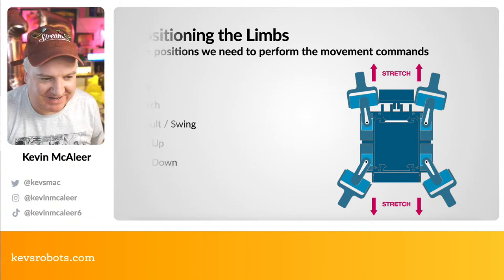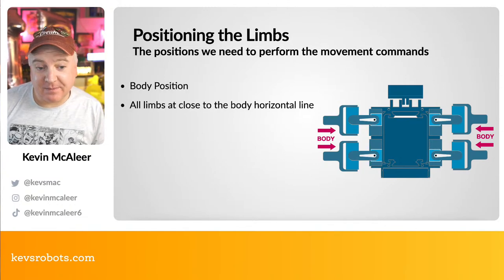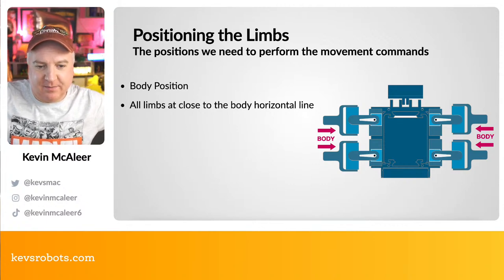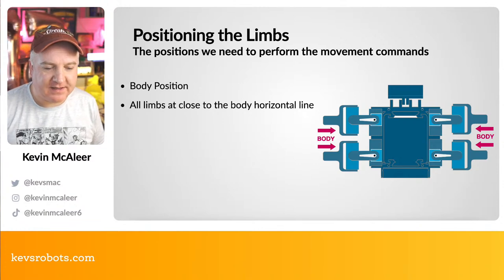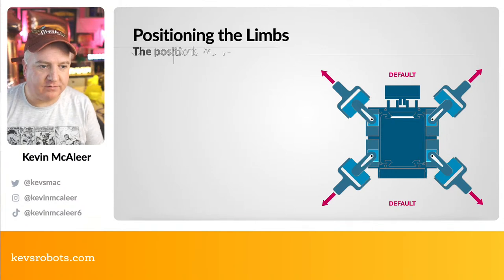I'm doing the sort of motions here with my arms. So positioning the limbs, this is the body position. So you can see there, it's kind of like a bit of a T pose. Its arms are pointing kind of towards its body that way out. And that's going to be one of the commands that we need to send to each of the limbs when we're moving our robot around.